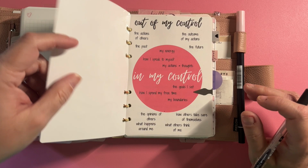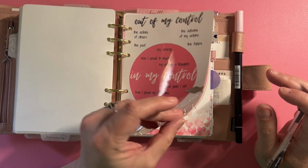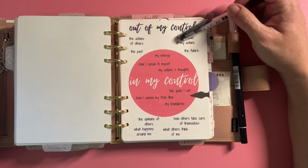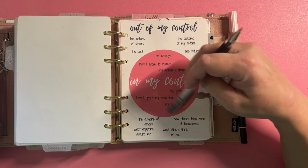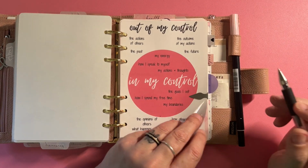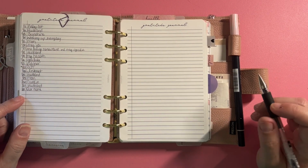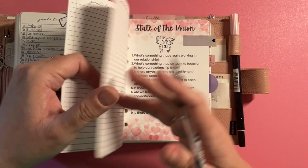And this is where my personal stuff lives. So I created this on Canva. This is from Okie Plans. I saw it on Talks from the Heart, Robin's channel. And I liked it. So I just decided to recreate it. I've got a piece of acetate on the front and the book dart to hold it together. My word of the year, gratitude journal. I haven't done gratitude since January 28th, but that's going to change. Then I have some blank gratitude pages.